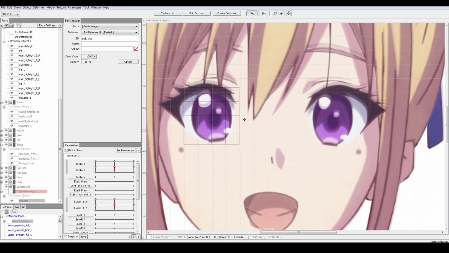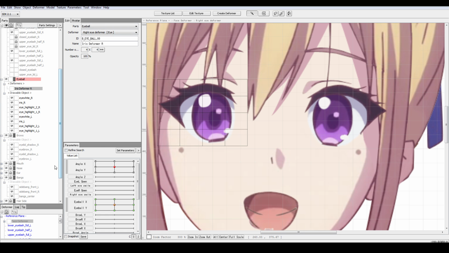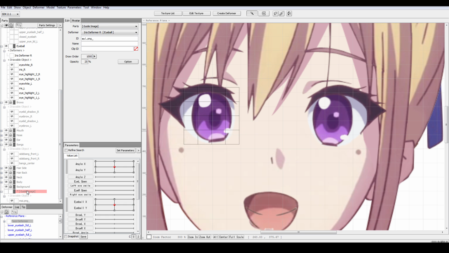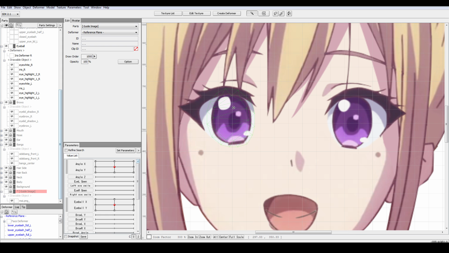I'm going to backstep, and backstep. All right, before I duplicate it, I want to make sure this guide image right here is not a child object. Okay, so I got that out. Double check, reference plane, perfect. Now turn it off.